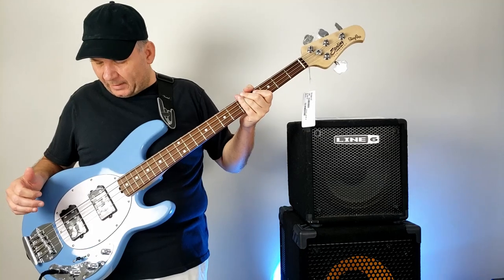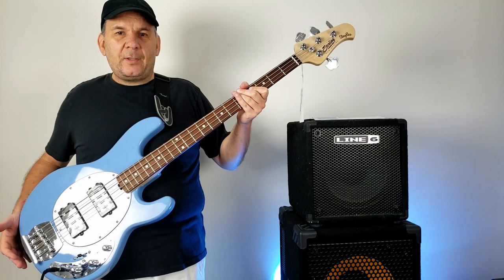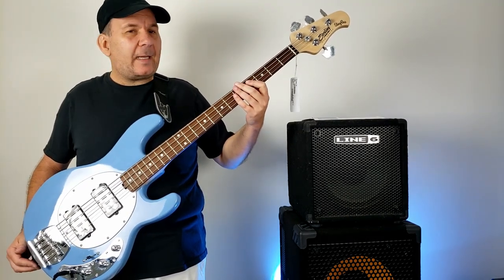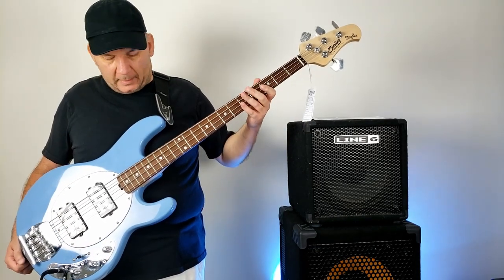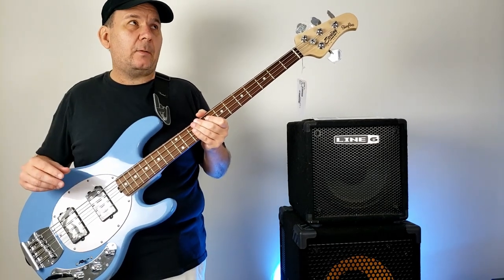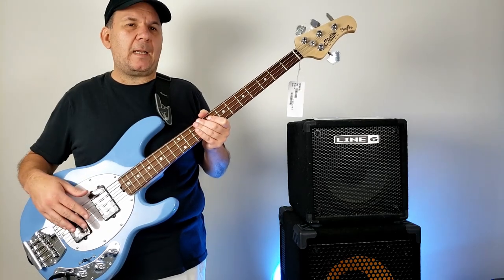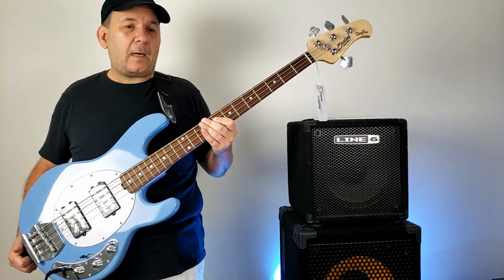Man, this thing sounds great — I've heard varying thoughts so anyway. Great deal out there on these basses. I'm getting addicted to this thing and I've only had it for a couple of days. As you can see, it still has the hang tag and plastic on it. These do have a razor-thin neck by comparison — it's the Sterling neck. If you've ever played an American Ernie Ball Music Man Sterling versus a Stingray, it's virtually the same neck, more of a jazz neck.